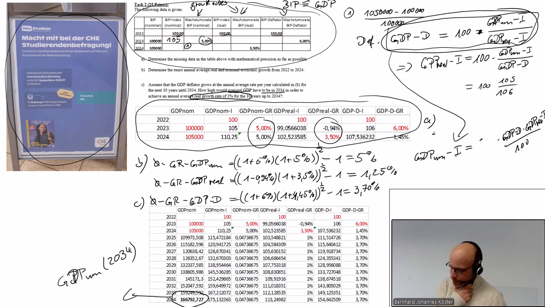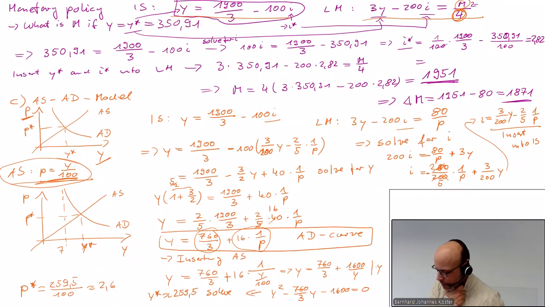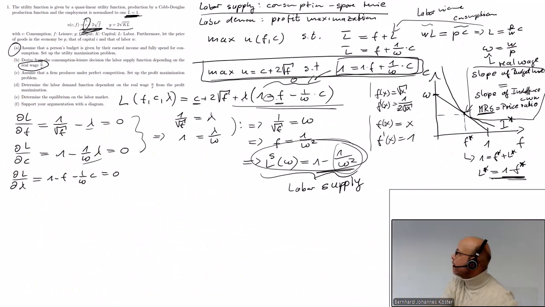And the last one was then that I will ask you something about theory. IS-LM model, AS-AD, like we have done it here in the last part about the neoclassical model. So I don't think that there will be a real surprise what I'm going to ask you because you have seen this.